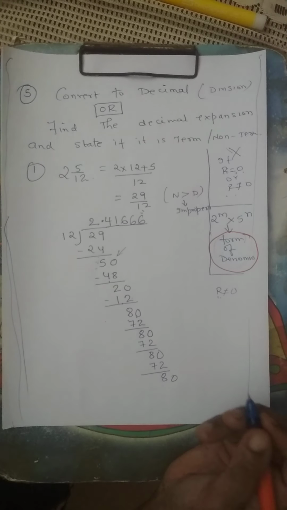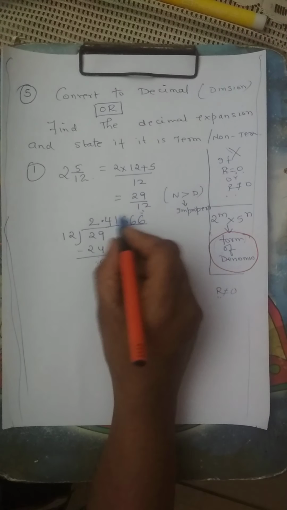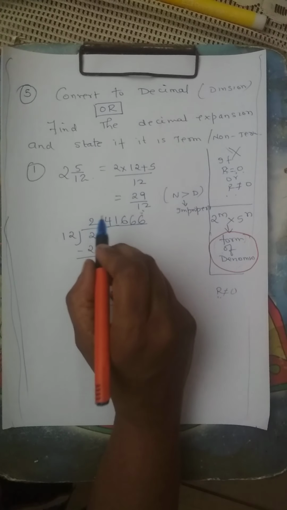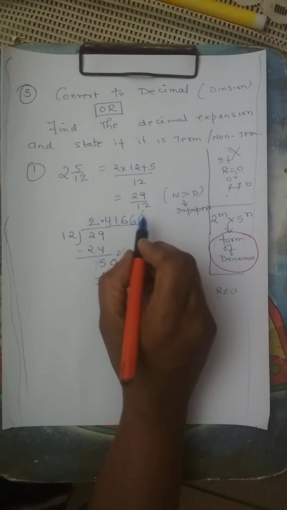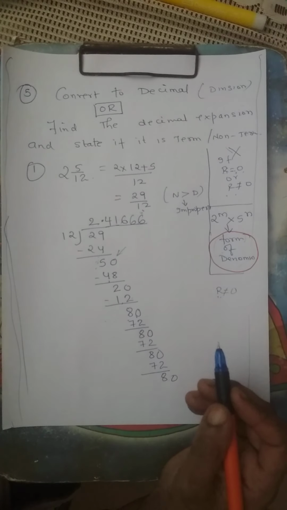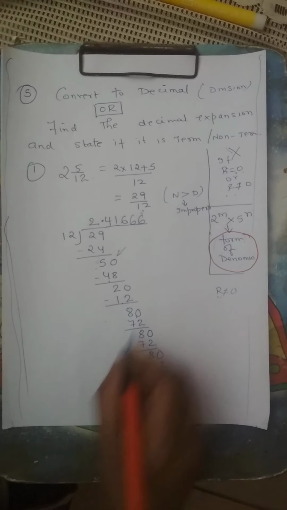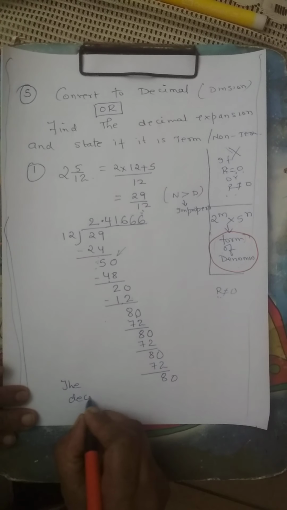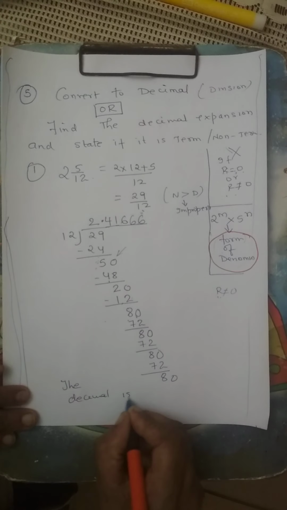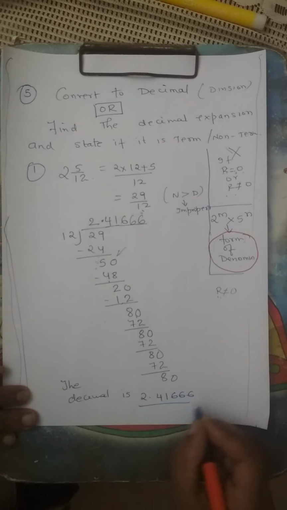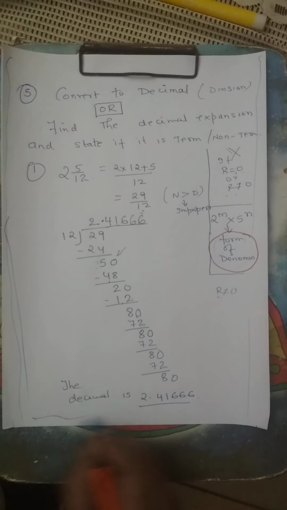So it looks like it is recurring on this, so it will keep on going. They're trying to find a decimal, so you only write this. They are not asking you to find up to where it is recurring. So you just write the decimal is 2.4. Take up to 3 digits. Okay, I hope you all got this answer.